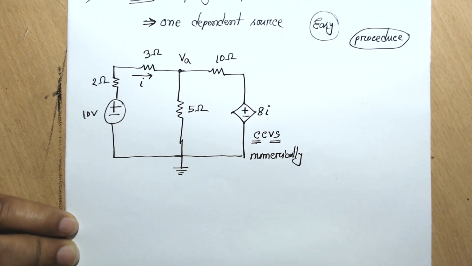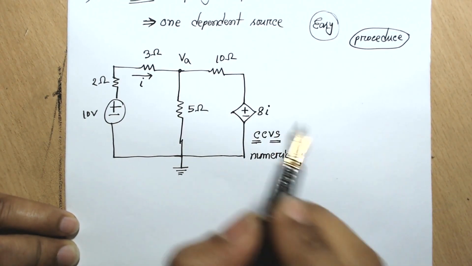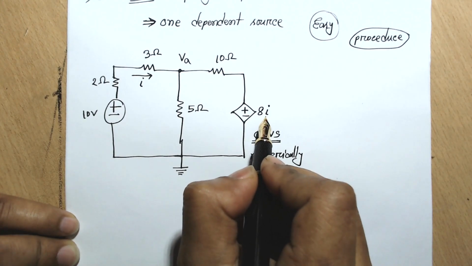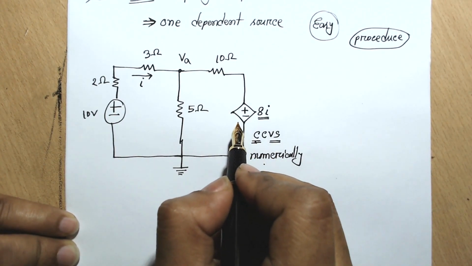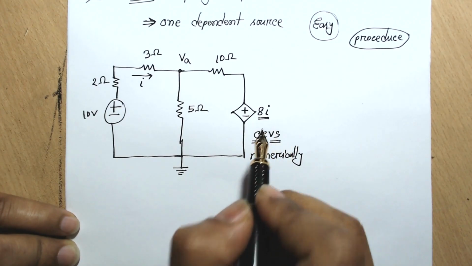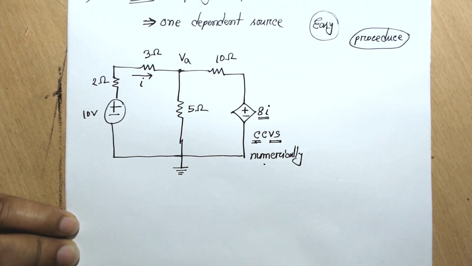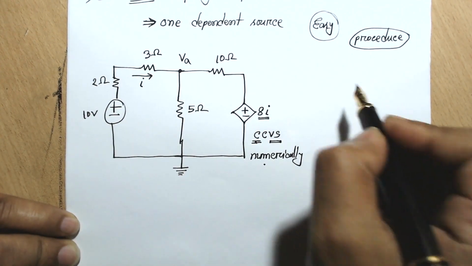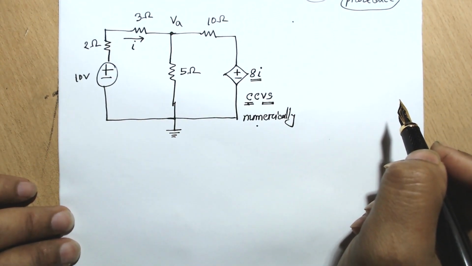I am just repeating it again and again, so that you don't get confused in your exams by just seeing this and thinking, oh my god, this is a current source and how can I solve this circuit. No, this is still a voltage source, just the value of this voltage source is dependent on current numerically. So it still has the unit of volt, not ampere, and we will treat it like a voltage source that we used previously, like this one. Okay, now if we want to solve this problem, then we have to use our basic KCL method.